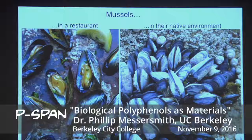Let's start with mussels. If you've ever had mussels in a restaurant, this is what you eat — some people like them, some don't. If you happen to be at a rocky seashore — Northern California is a good example — you might encounter mussels on rocks, ship piers, and other man-made structures. What you're likely to see is a cluster of mussels, and it's not really very easy to tell how they're attached to the underlying rock.